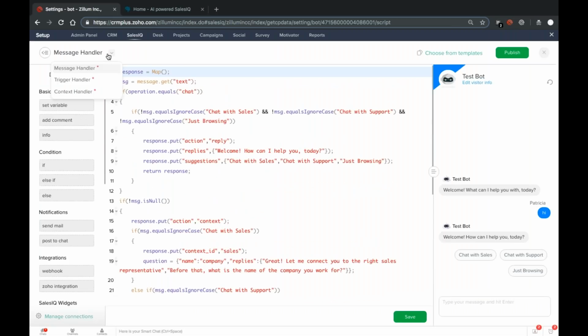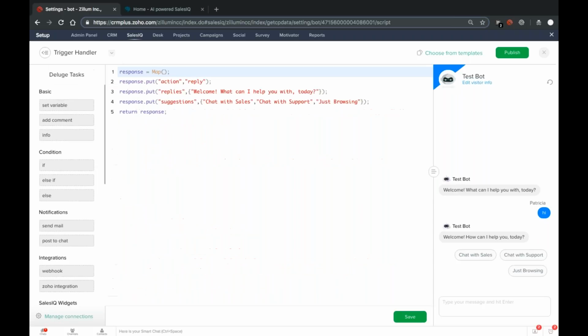If you did configure a trigger, you can decide what that first trigger message should be, because the configuration outside this screen only allowed you to decide who should get the trigger, but not what kind of trigger. That second part is done here. Just click here and enter the message. That's done in the trigger handler. The entire conversation itself, all the questions and answers, are processed in the message handler section.